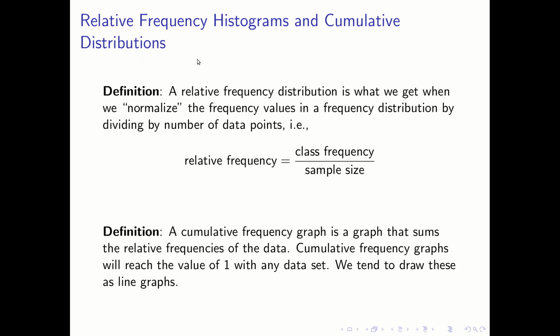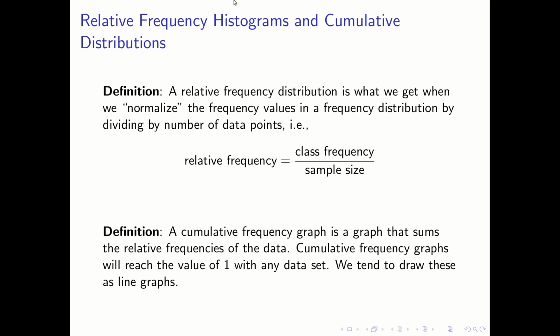So all you have to do to create a frequency histogram is to take your frequency distribution that you've already created, and then divide each value in your count by the total number of data points. We call that the sample size of the data set, and that's it. That will always give you numbers between 0 and 1, and they have the nice property that when they are summed, they sum to 1, and that's by design.